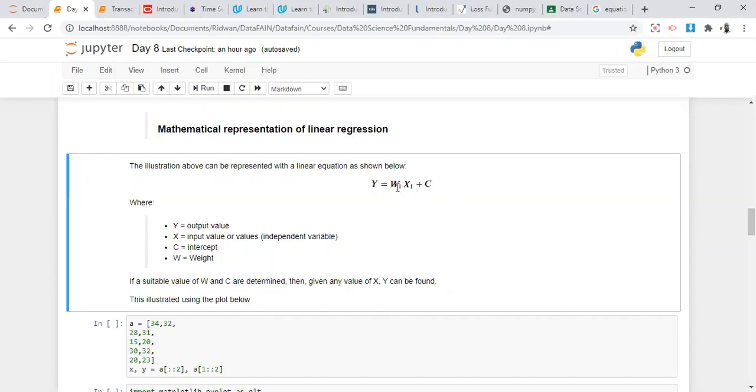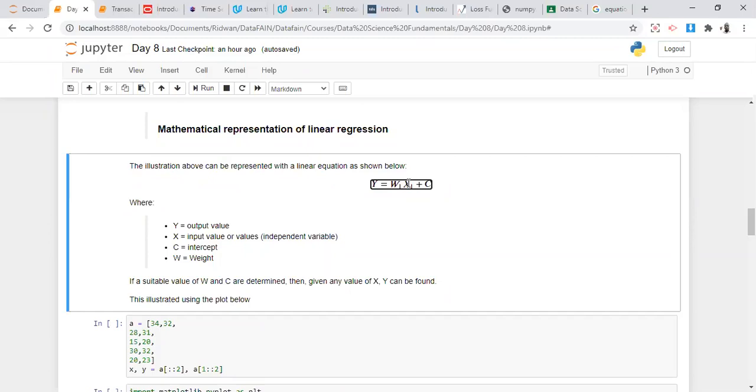Once we know what our w and c are, we already have this model built. Once we know w and c, we'll only need to know what x is today, and we'll tell you what the weather is tomorrow. We know what x is yesterday, we'll tell you what the temperature is going to be today.